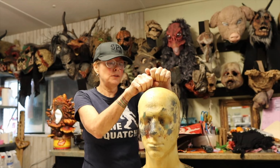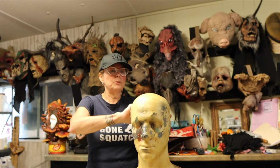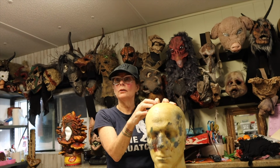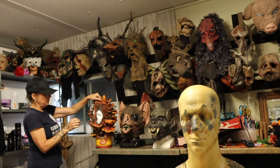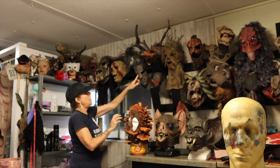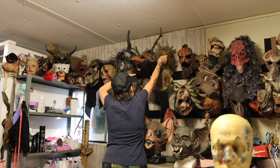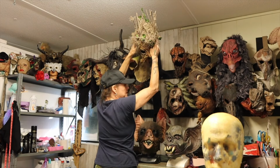So you take pantyhose, you do a circle of it, you put it over their head like that, and then you take the liquid latex and you just do layers of it. And then you can add to it. And the liquid latex will adhere other things onto it. Like this is all liquid latex and the foam. Basically that's just taking the foam sections that I made and gluing it on. And that's exactly what this is also. And if you turn it upside down, you should be able to see the pantyhose underneath it. And it's cheap. It's really inexpensive to make these things.